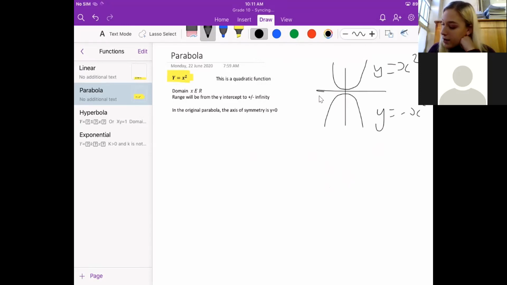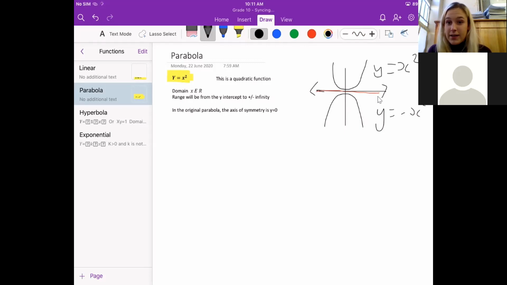If we have a look now at our parabolas again, our domain is x is an element of the real numbers, because if we have a look at our x values, which are all of these over here, our parabola is actually going to keep on going and going until it runs out of space, which is never. It keeps going up into infinity on this side, and it keeps going down until infinity on this side. So our range, which is our x's, is x is an element of the real numbers.